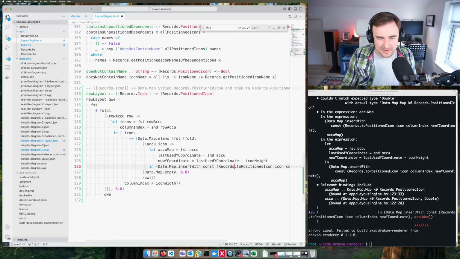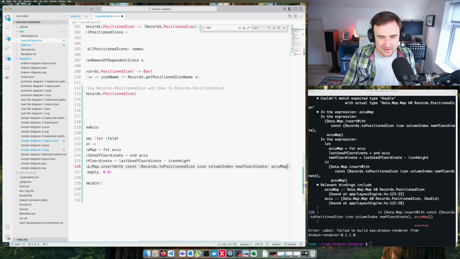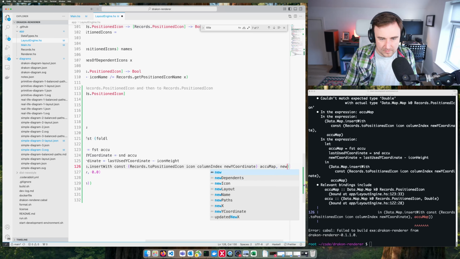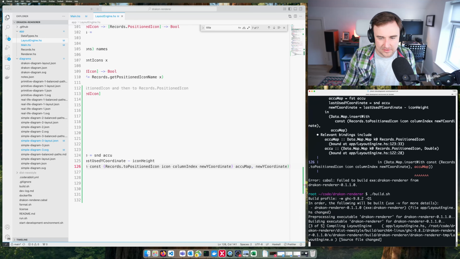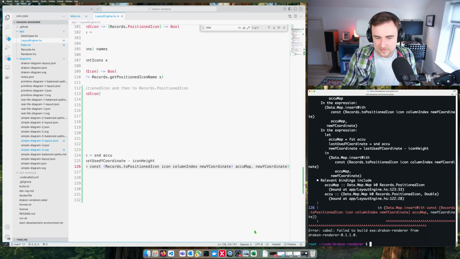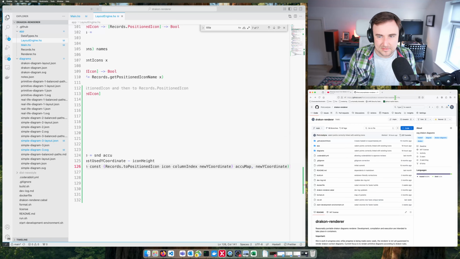I think it should be here. And the second argument should be new y coordinate. I think that should be correct. No. I think I messed up the type signature.